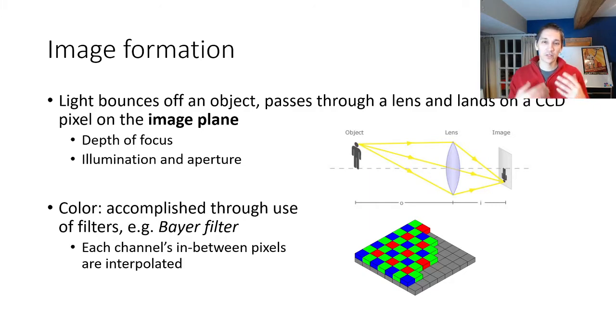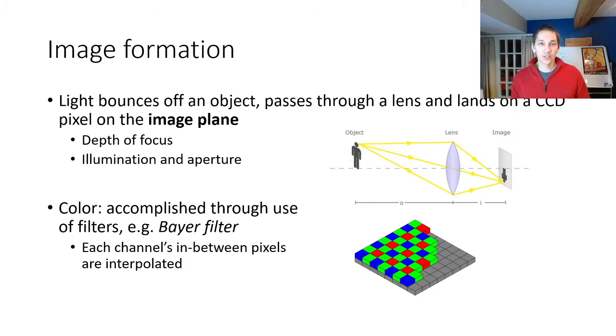There are various issues regarding lensing that need to be taken into account, such as the depth of focus, illumination, aperture, etc. But for many cameras, these are essentially automatically adjusted for whatever type of application is being addressed. If you're into photography, you'll look much more deeply into these lensing topics. For the most part, in robotics, we tend to have very small cameras with very small lenses, and these tend not to be so much of an issue.